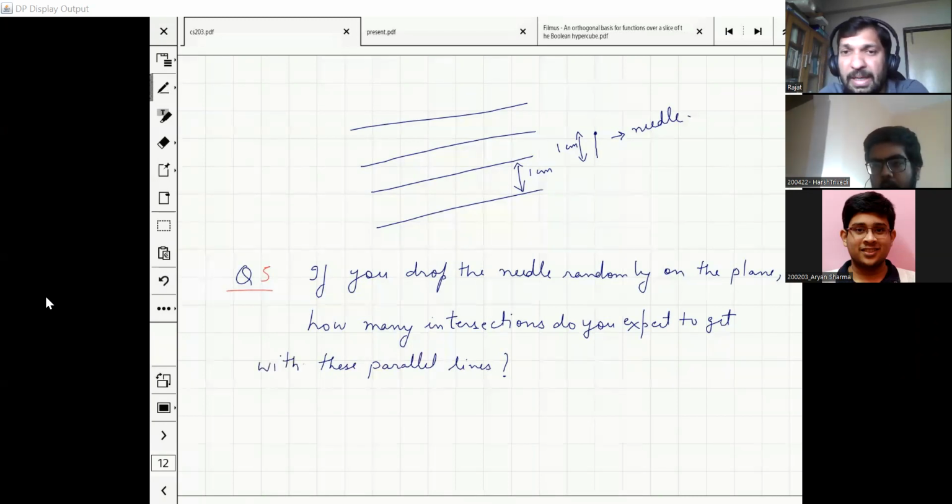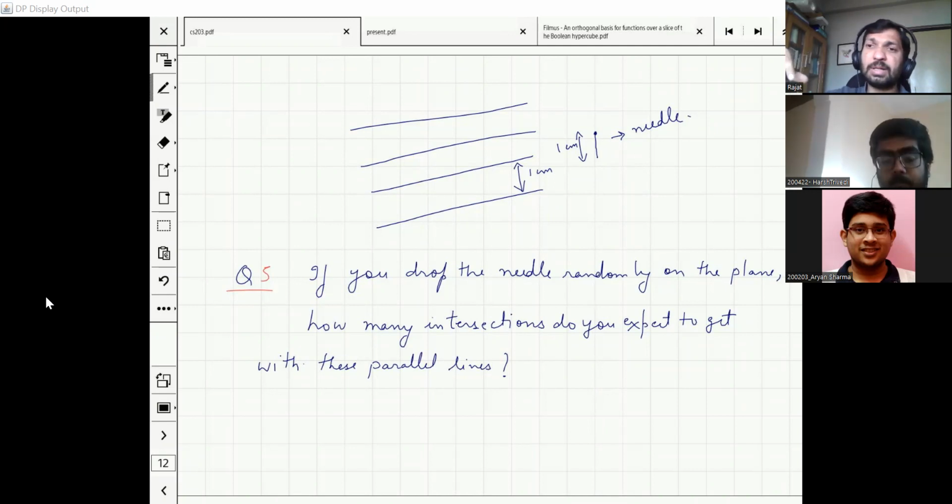Think of an infinite plane which has parallel lines at a distance of 1 centimeter. Okay, so there is a big infinite plane. There are lines drawn vertically. This is my vertical. I'm artistically challenged. This is the best I can draw. So let's just understand it through my words. There is an infinite plane and there are parallel lines at 1 centimeter distance vertically, right? So this is how you are given the plane.